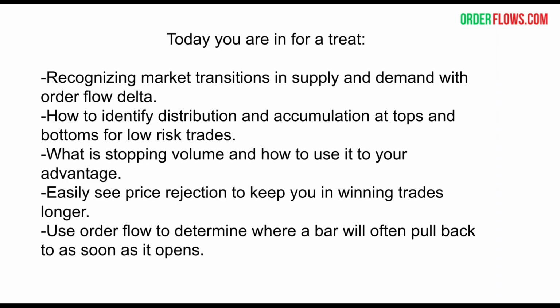And today you're in for a treat because I'm going to share with you 5 solid methods of using order flow that you can apply to your trading tomorrow. So the first one is recognizing market transitions in supply and demand with the order flow delta, how to identify distribution and accumulation at tops and bottoms for low risk trades. What is stopping volume? I'll explain it and explain how to use it to your advantage. And I'm going to show you how to easily see price rejection to keep you in winning trades longer. And lastly, I'm going to show you how to use order flow to determine where a bar will often pull back to as soon as it opens.